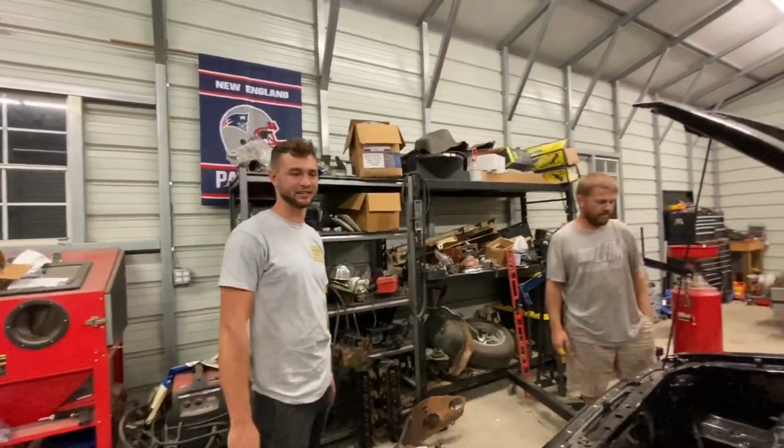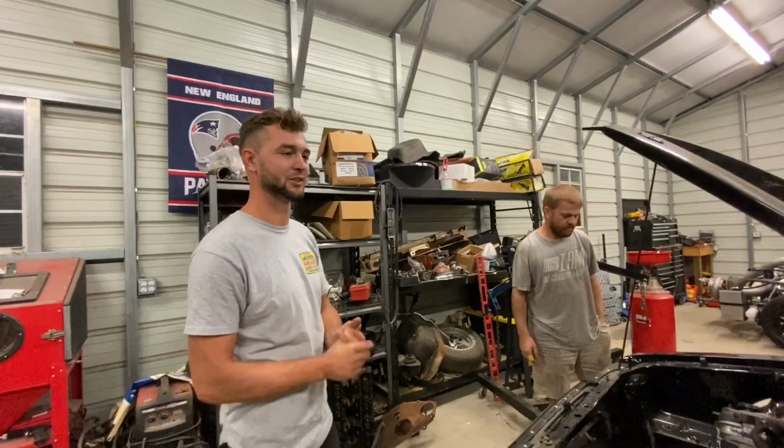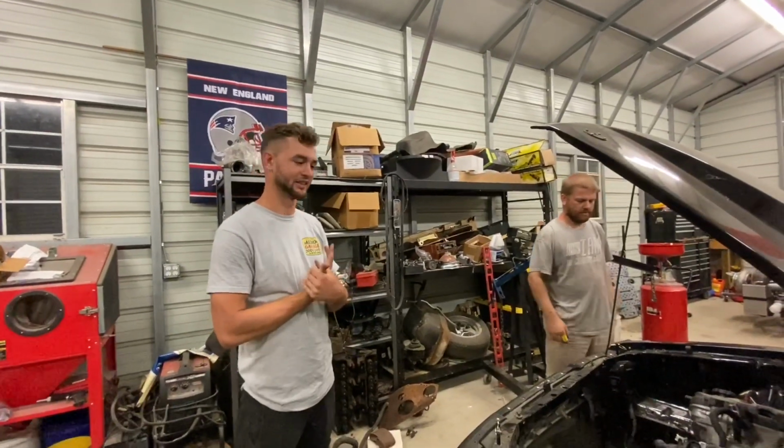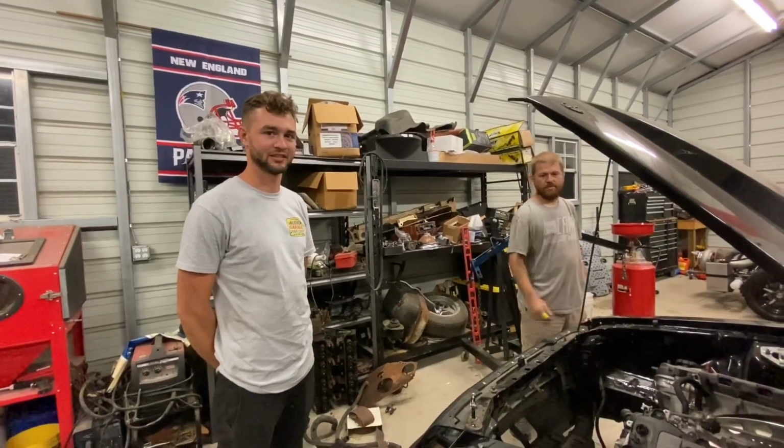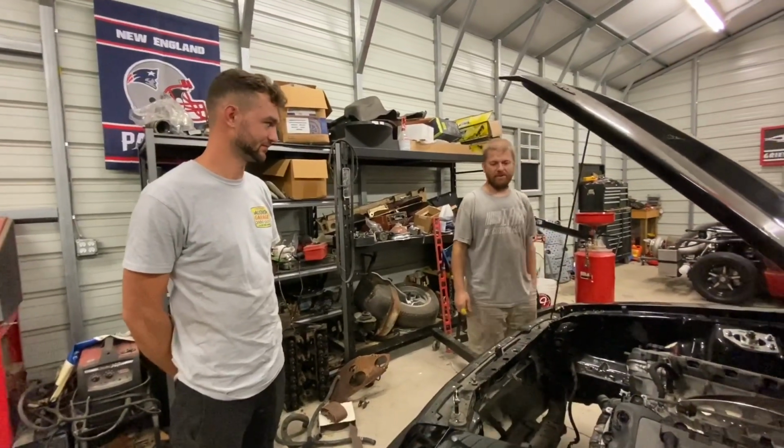So are you doing all the work personally to this car? Yeah, me and my dad. It was his, and he gave it to me for my 21st birthday. So I've been working on it for about a year and a half now. Little backstory on the car.